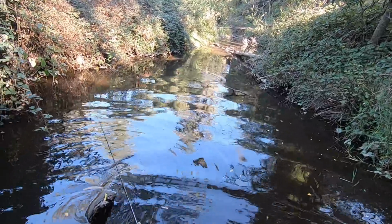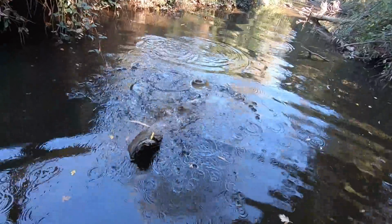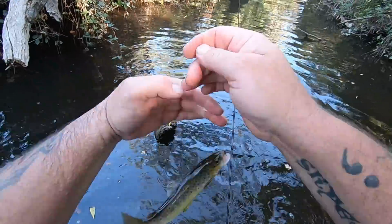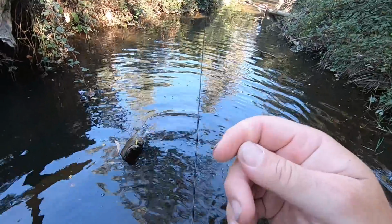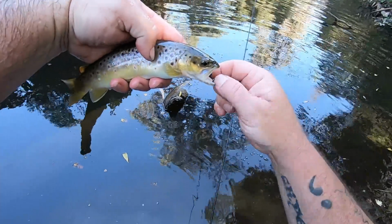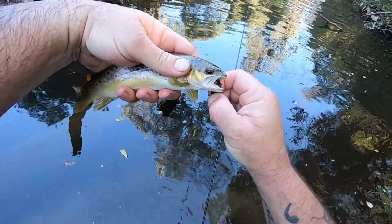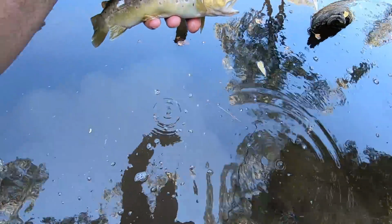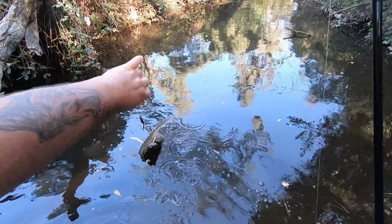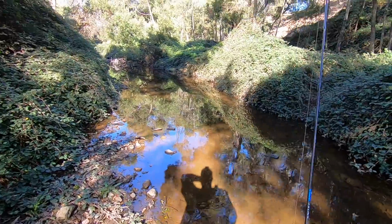Ooh, take it. Got him. Yes. Finally, I've landed one. I saw the swirl and he came out and hit on about the third go. There we go. I've had a lot of follows and inquiries, but I finally hooked a lovely little brown trout on the black caviar striped tiger nymph with the claws removed. See you, buddy. He is off like granny's undies, and there is my nymph.